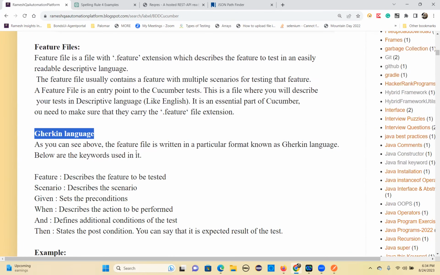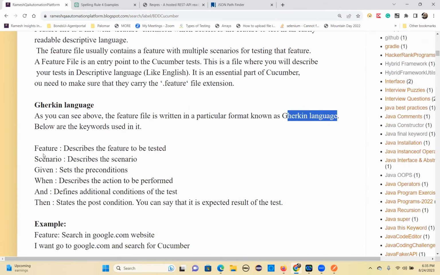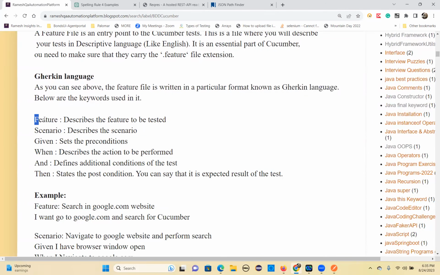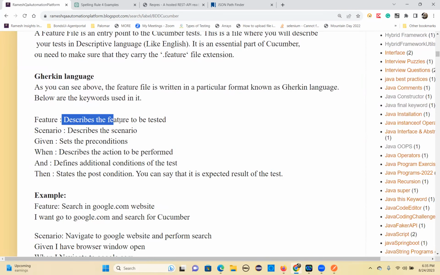A feature file is written in a particular format known as Gherkin language. Here is the Gherkin language: feature, scenario, given, when, and then. This is the complete feature file syntax and the definition. Feature describes the feature to be tested.